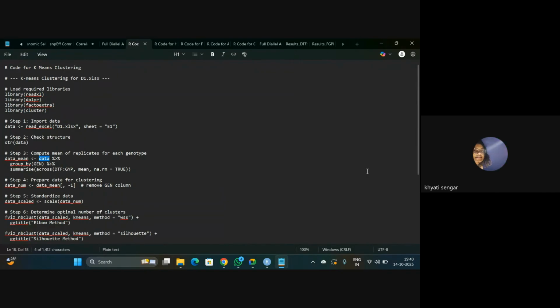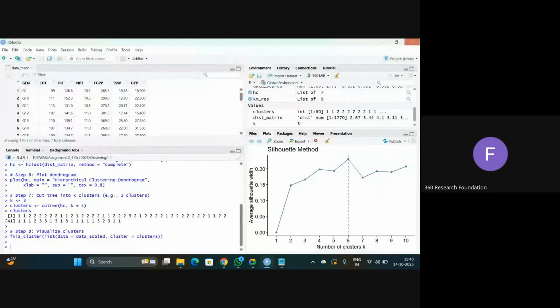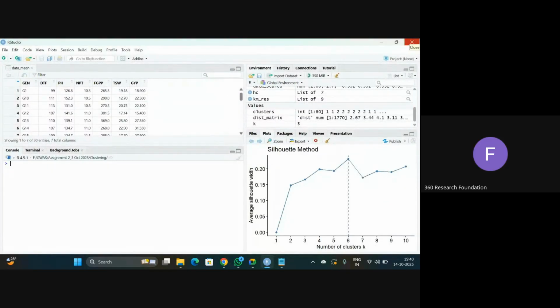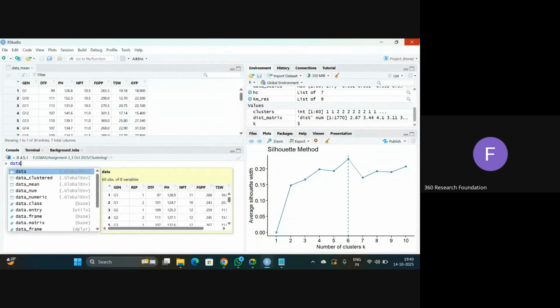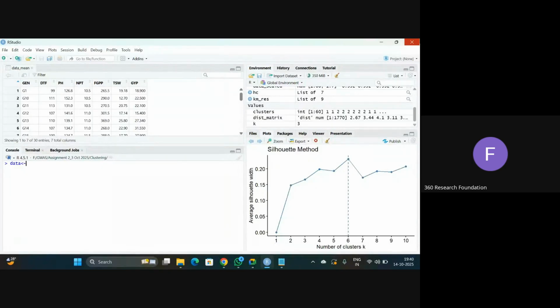Sir, can you please revise the assignment method? Okay, simply see. What is your file name? Sir, D1. Okay, so it is data, simply like this, write D1 and press enter.